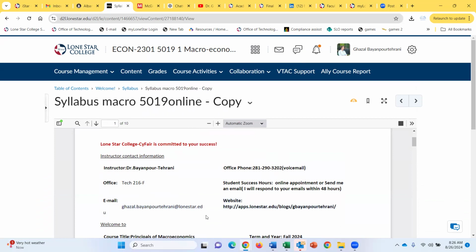Remember that I have my Lone Star email on my phone. So this is the fastest way that you can reach out to me, especially during the time that you're taking tests or there is anything urgent. We do have Thanksgiving holiday. So if there is anything urgent, of course, I didn't assign anything for Thanksgiving, but if there is anything urgent, please contact me using the Lone Star email.